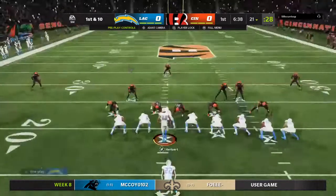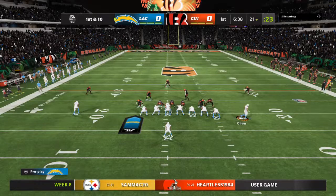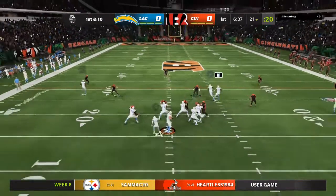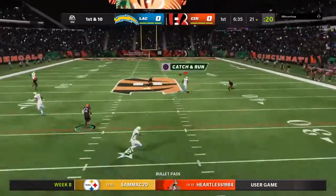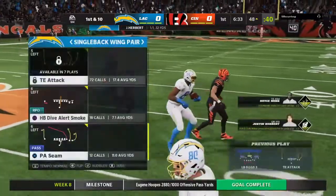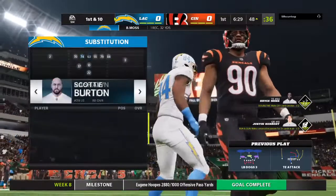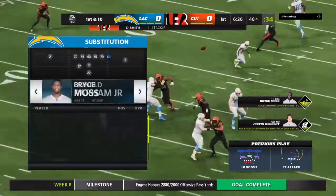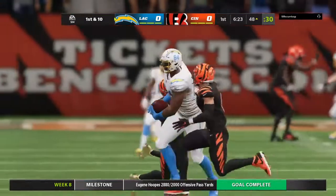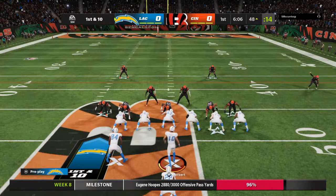Herbert going to lead up the Chargers here, 1st and 10 at their own 21. Throwing to start the drive. Herbert. That's going to be caught by Moss. And he'll be taken down, but not before they work it across midfield. A big gain that time for the Chargers. There's no doubt in my mind that not many guys in this league have had the impact that he's had here in the first half of the season. He's been a big play guy from the word go and continues to be one with another one right there.